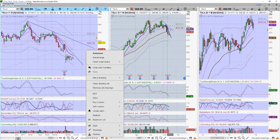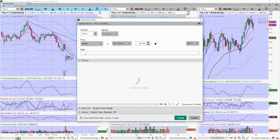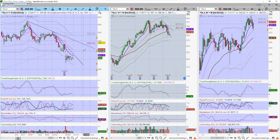It may get a rebound, and so we'll have to ask ourselves the question: do we want to trade the rebound? But you can put yourself an alert in here about the 320 or just say 317 level. And if it gets close to that level, at or above, we'll put on here just a stars and stripes. If it gets close to that level, then it alerts that may be a precursor for it hitting resistance, rolling over, and falling.